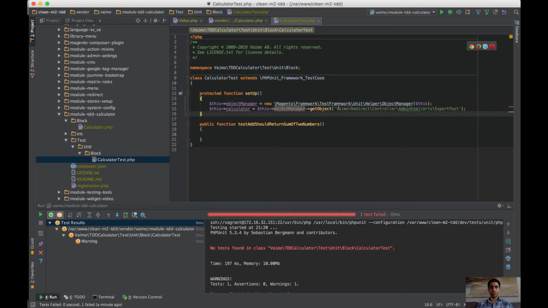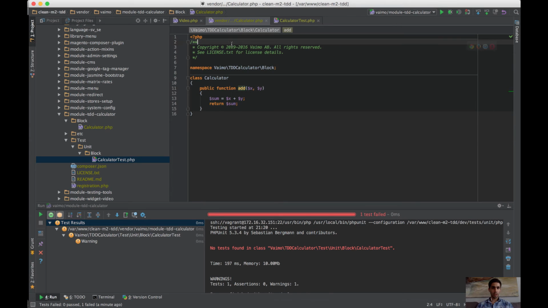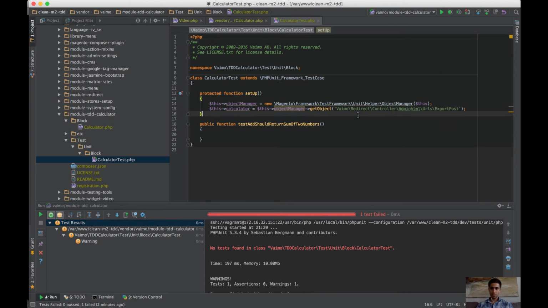And instead of testing this class that we have here, I'm actually going to test, if I go back here, I'm going to copy this namespace over here, and I'm going to put it here, and then the class name, which is Calculator.